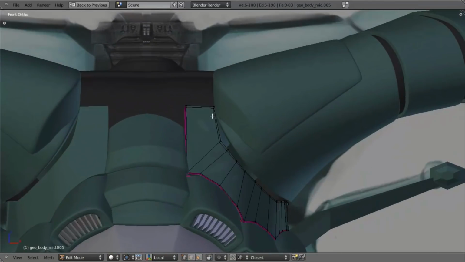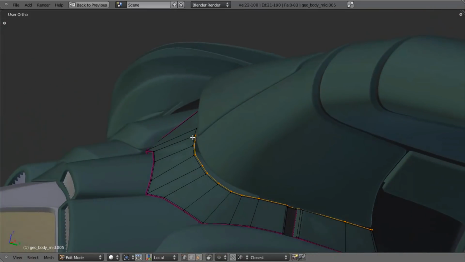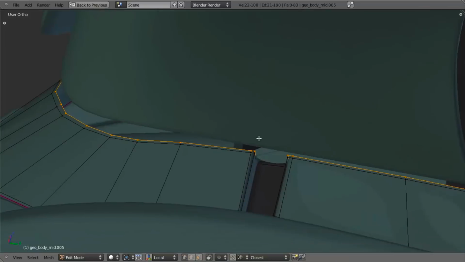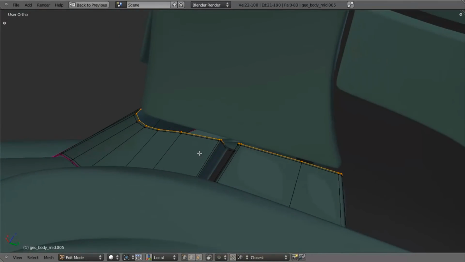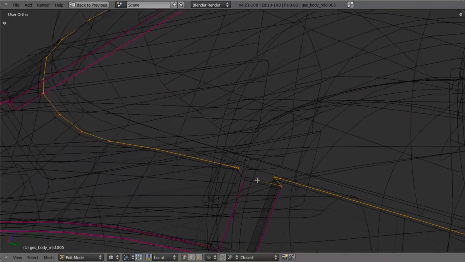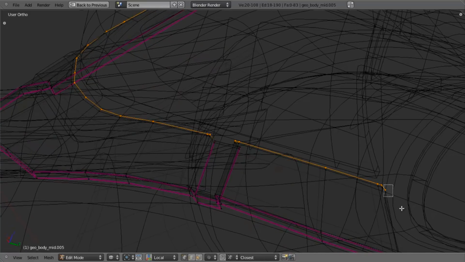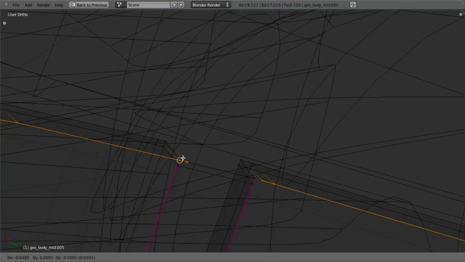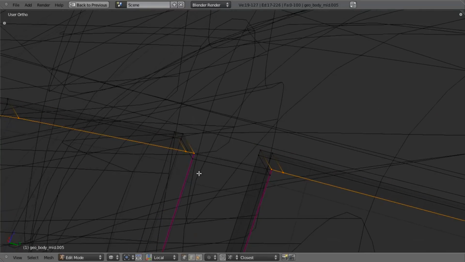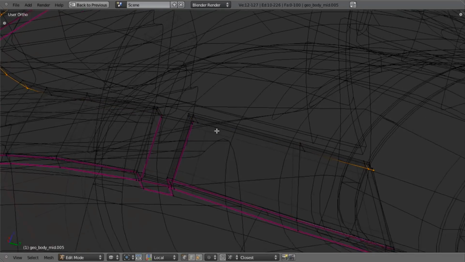And then what I want to do is I'm going to go ahead and select this loop here. Or actually, you know what? Yeah, we're going to deselect these, and we'll deselect these. We're going to hit E to extrude, right click, hit G and X, and snap in to there. And then we can deselect all of these.